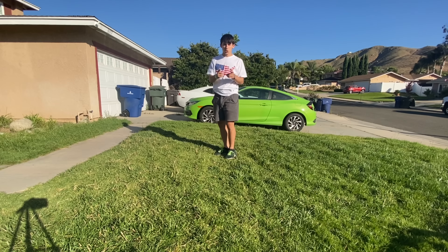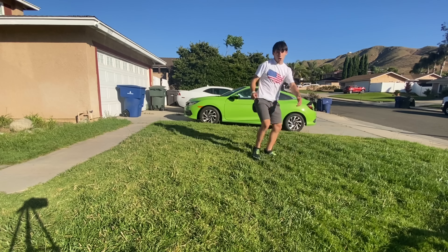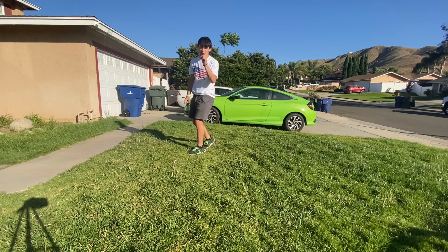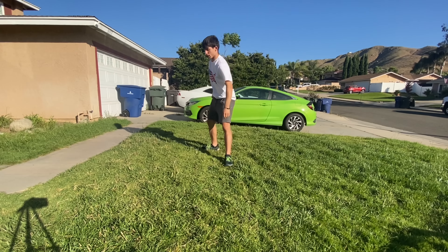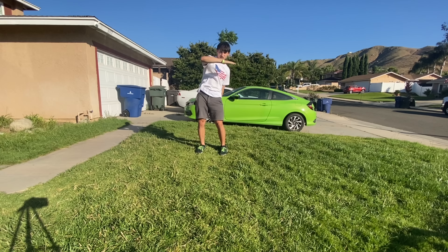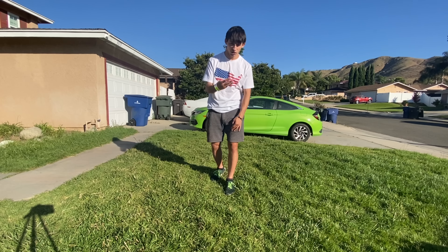Let me show you guys what I mean — watch closely with my hands. My arms literally come from behind me like this and then rip in. That's the first part of a cheated full. The second part of a cheated full is you want to tuck your body in. Once you jump and extend your body out, then when you're up in the air you want to tuck your body in so that you can get around quicker.